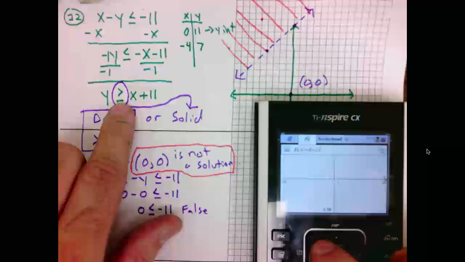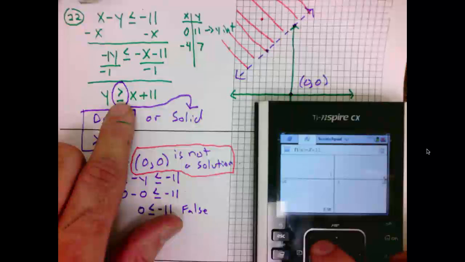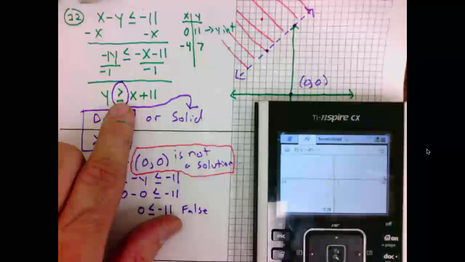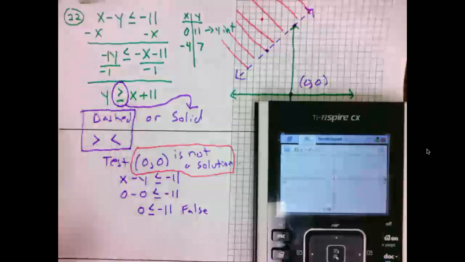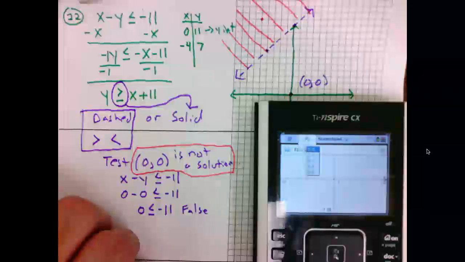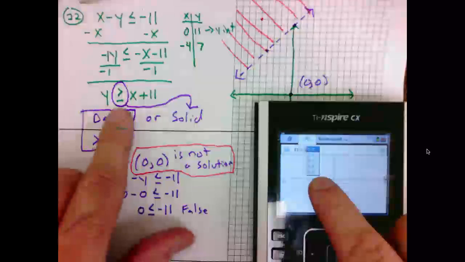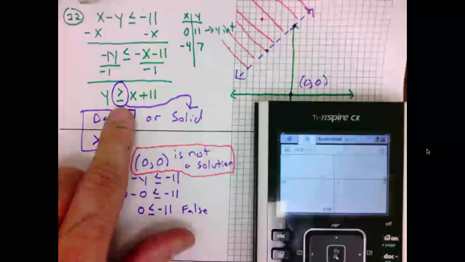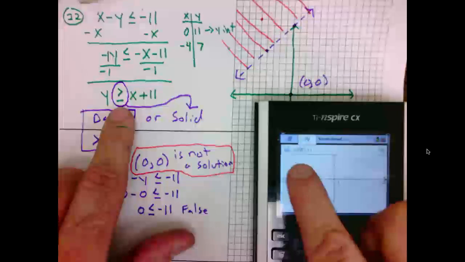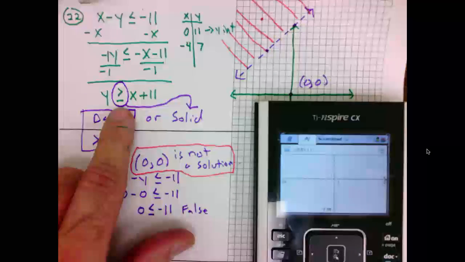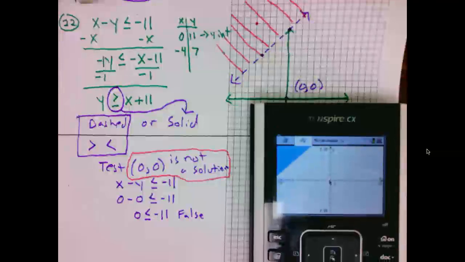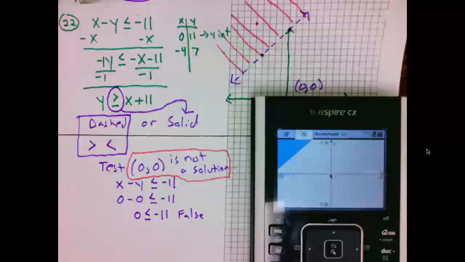Now I want to get this new symbol, greater than or equal to. Scroll all the way to the left. Hit delete one time. And then we're prompted with this menu. I simply want to get the symbol that I need. 5 is the correct inequality. So now I see I have y greater than or equal to x plus 11. I hit enter. And you can see that the shading that my calculator has done is the same as my shading here.